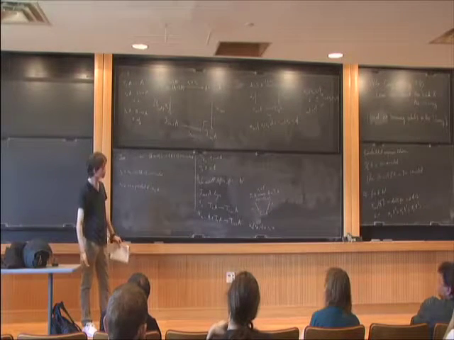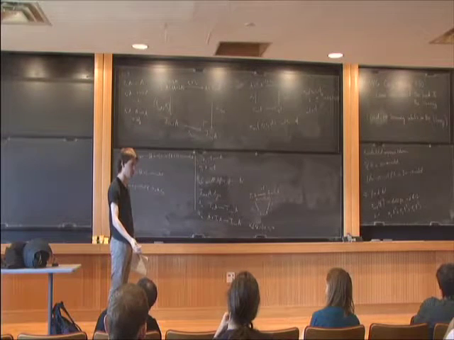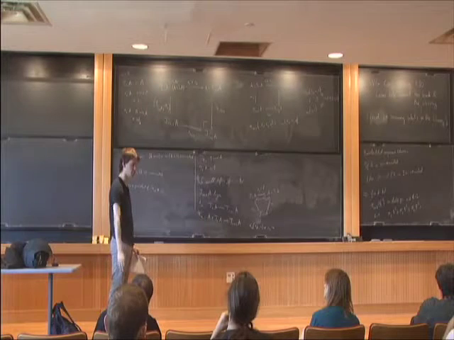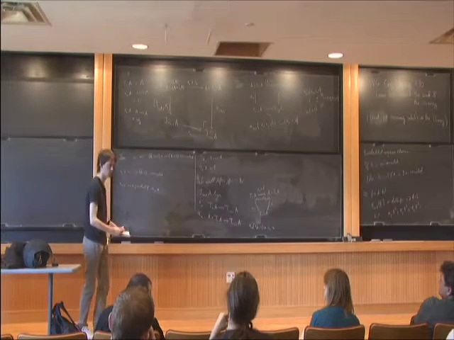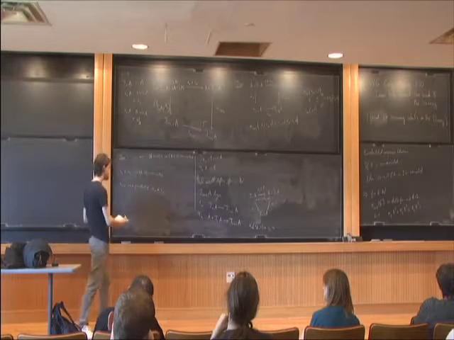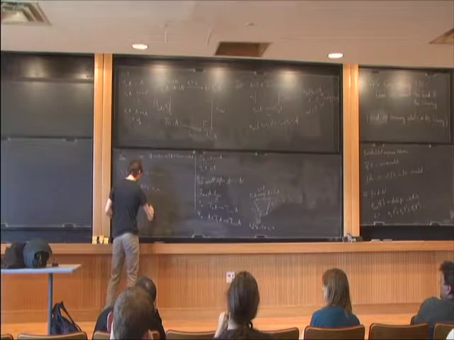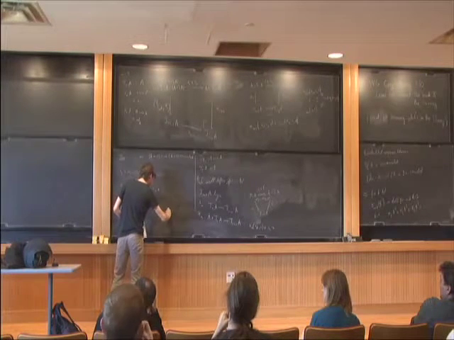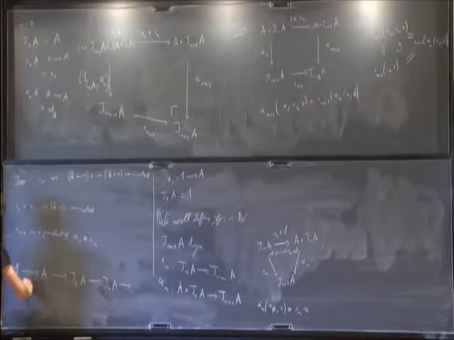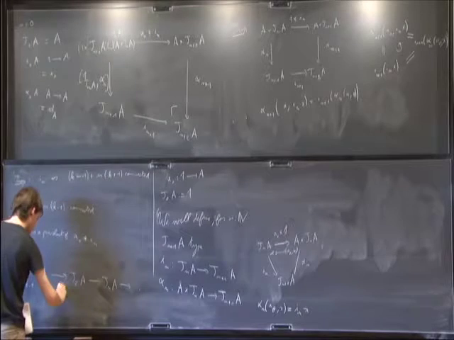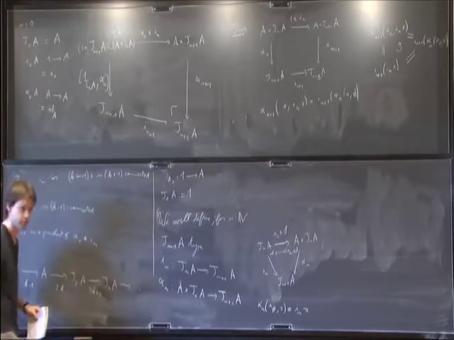That's because n-connected maps are left orthogonal to n-truncated maps, and left classes are preserved by push-outs. Okay, so what we have so far is the following. We have this sequence of spaces, and we know that this map is k minus 1 connected, this map 2k connected, this map 3k plus 1 connected, and so on.